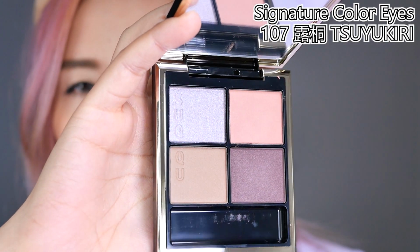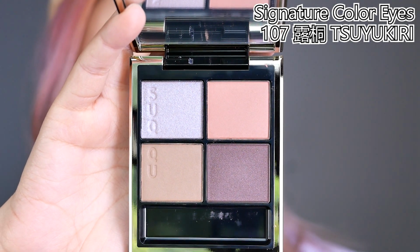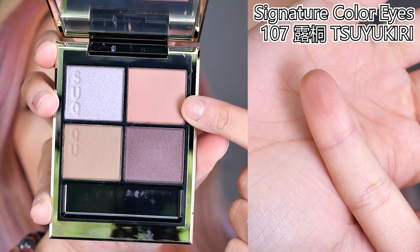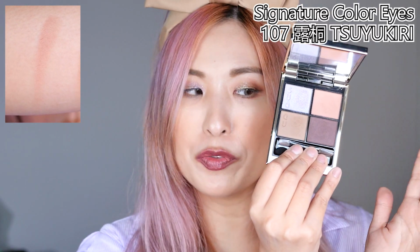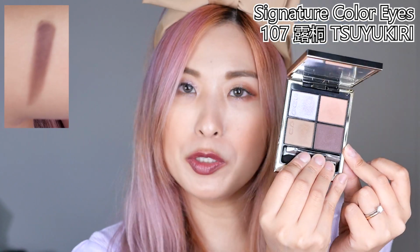The next one, 107, I wouldn't say it's the most unique color combination, but it's a very useful option. The first one, dark sand pink. It's matte texture, a very useful shade. The next one, grayish purple, the darkest shade from this quad, very useful as well.